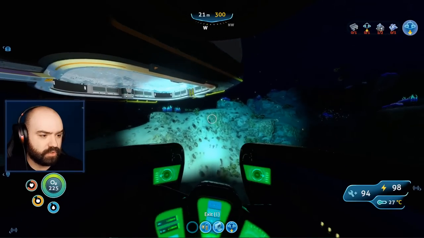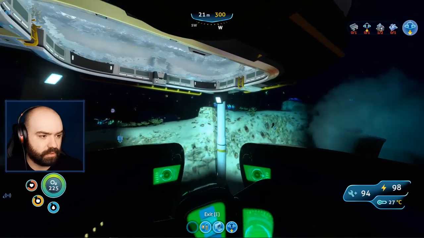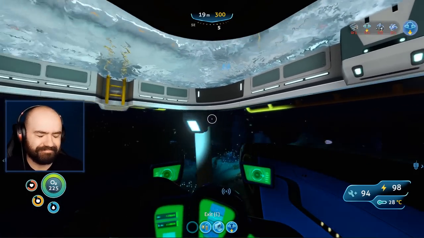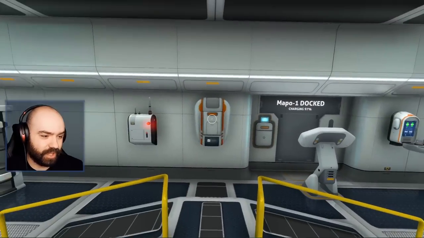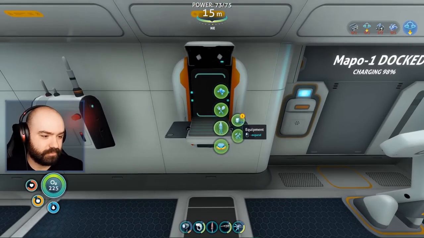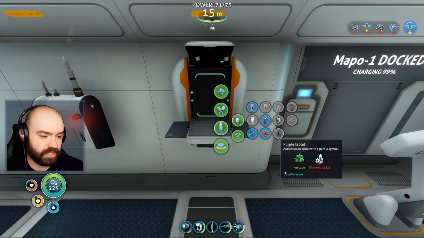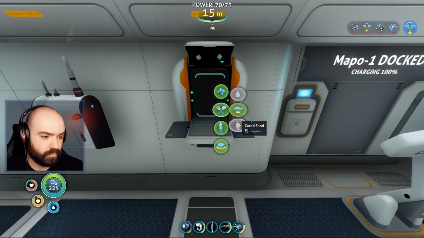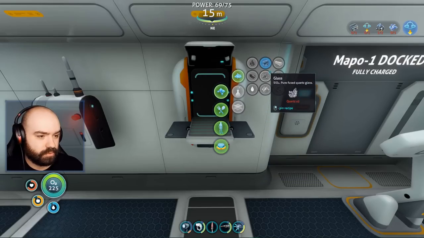My moon pool has no legs. Summoned the legs. There you go. Welcome aboard, Captain. Legs, up here. Oh, you can make the purple tablets with diamonds and an ion cube. Interesting. Cool. It's very cool.